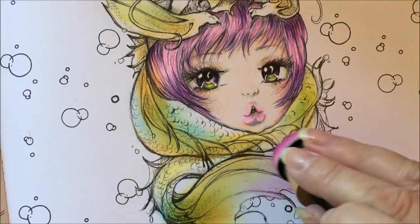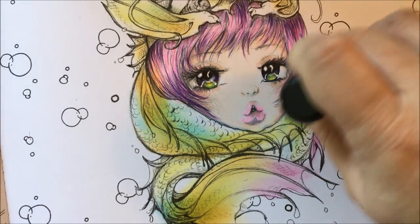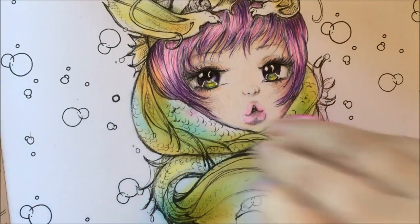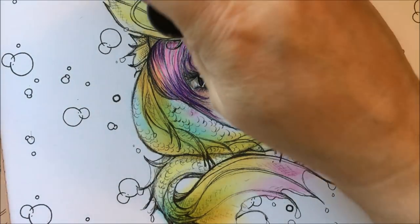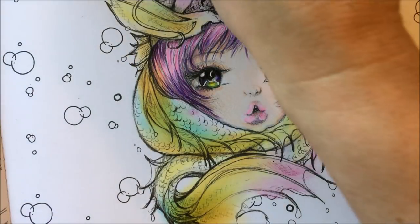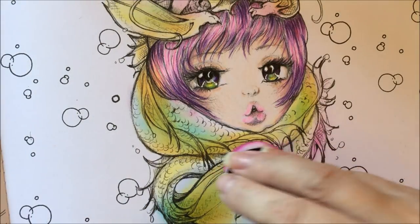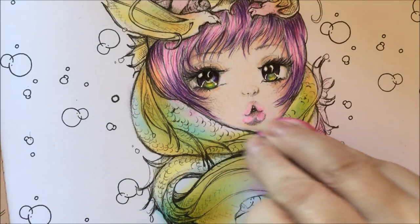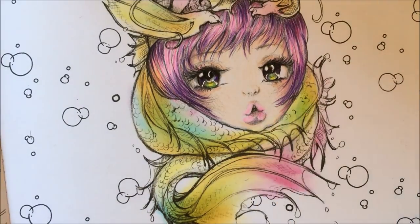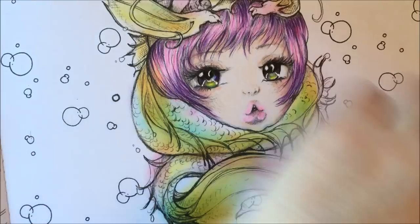I'm also going to be using the colored pencils after I put this layer down. So just touch stuff I haven't colored yet with the ink. Little paws, little mouth. There we go. Okay.